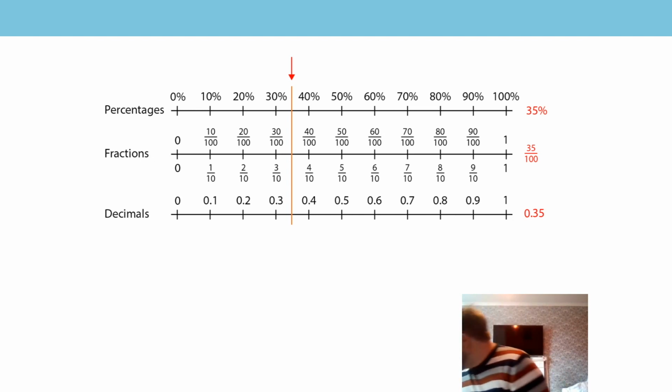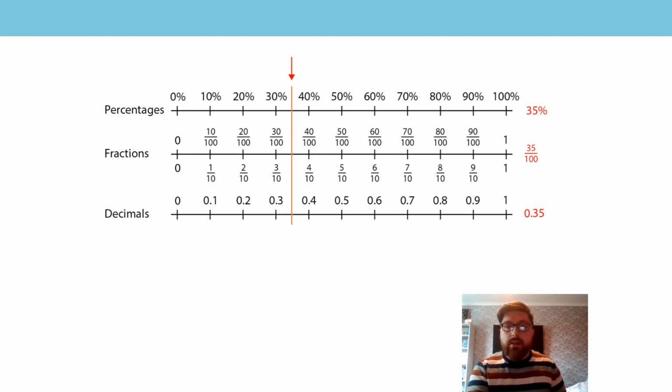Okay, so if a line is not on the interval, then it cannot be represented in tenths. So all of these can be represented by tenths. Okay, but if I were to have a value in between these two intervals, then it cannot be represented by tenths. We would only be able to represent it using hundredths.